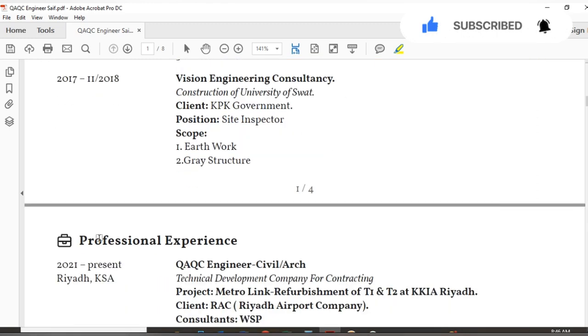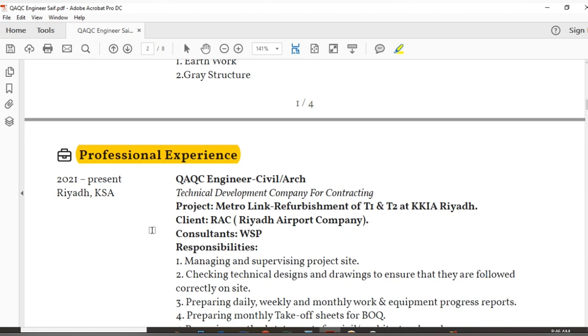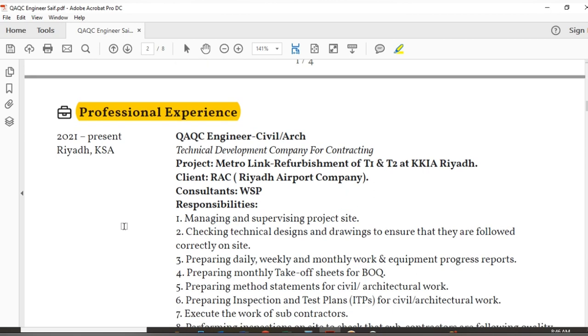Professional experience means you have to give detail about the project and your role and responsibilities in that project. Like my current project and position. My current position, QA/QC civil engineer.